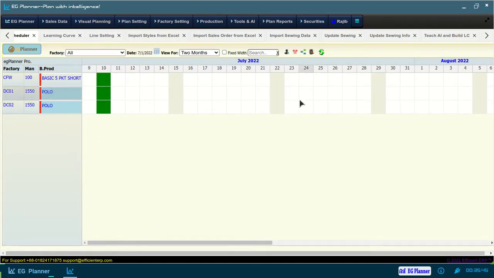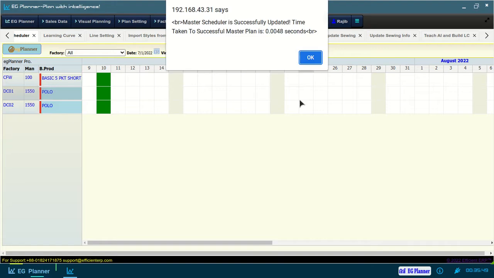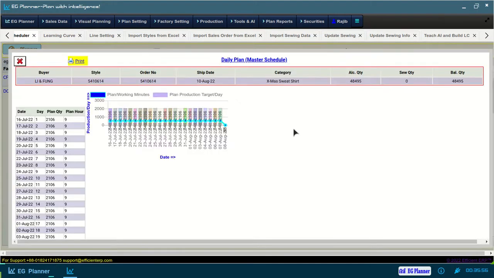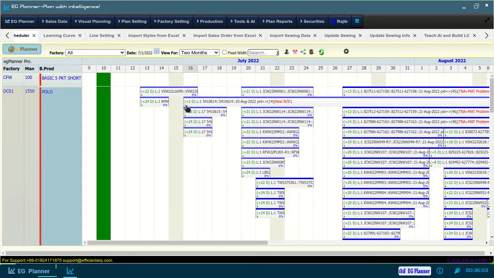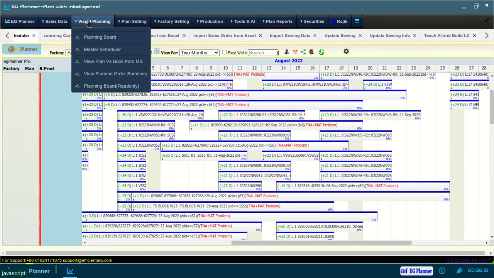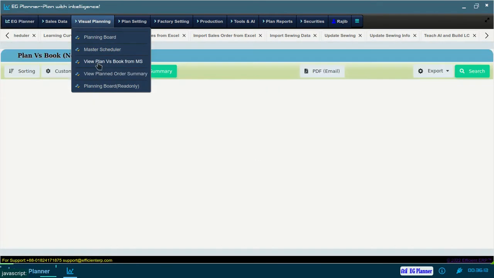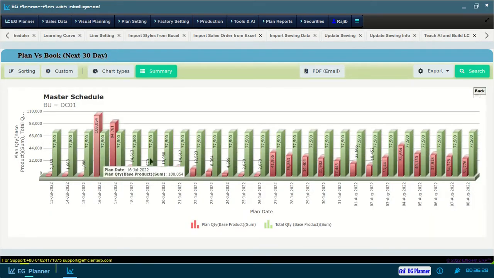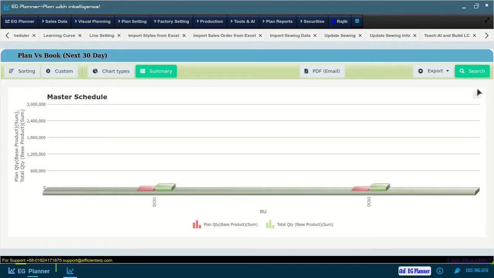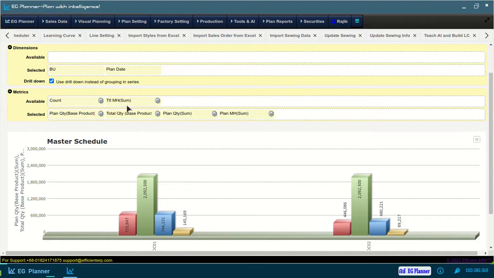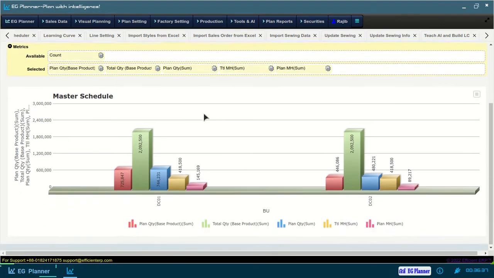Now we will go for master scheduler, which will be created by just a click, from which we can get capacity booking based on our factory capacity, which is pre-configured in system. In master scheduler, plan will be done considering factory as a whole, based on plan cut date and productivity provided during style creation, and system automatically allocates number of lines required to meet ship date. Our capacity versus book chart is fully dynamic. User can add any parameter required to fulfill their need.